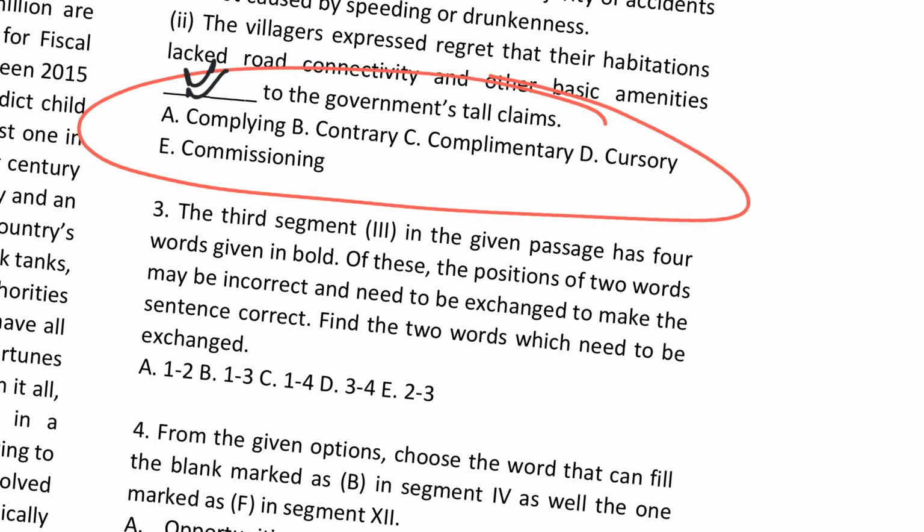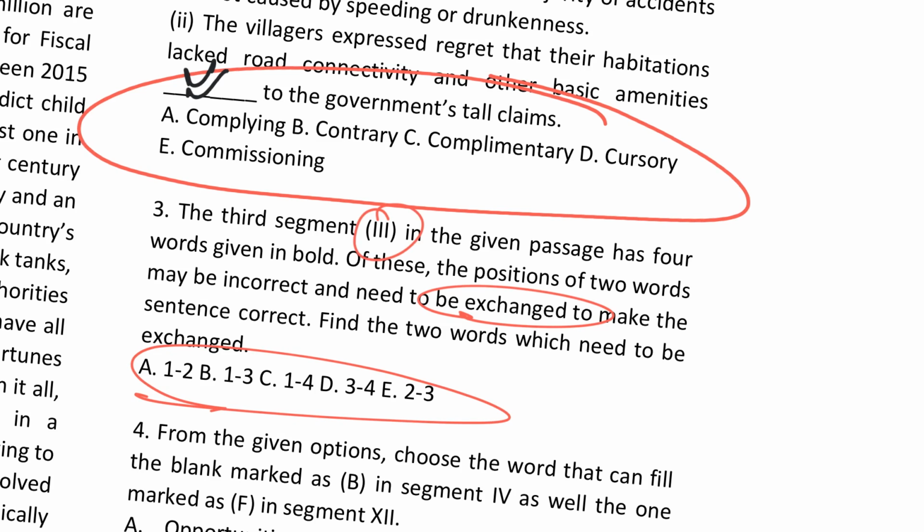फिर और एक नया पैटर्न है जहाँ पे ये लोग कहते हैं कि you have to replace, find the 2 words. So position of the 2 words may be incorrect and need to be exchanged. सो यहाँ पे इन लोगों ने आपको दिया है मैच द फॉलोइंग. So trying to understand कि वहाँ पे जो 2 वर्ड्स हैं थर्ड सेगमेंट में, ऐसे 2 वर्ड्स हैं जिसका पोजिशन सही नहीं है, सही भी होगा गलत भी होगा. You need to find out कि कैसे रिप्लेसमेंट होगी. So you just need to change their places. So this is what makes your entire close test a really really tough game.